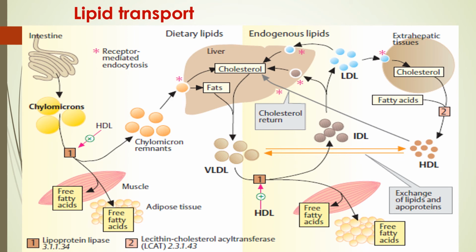Very low density lipoproteins are targeted to tissues after losing some of their triglycerides and changed into intermediate density lipoproteins and low density lipoproteins. Then the low density lipoprotein is taken by tissues. Some of the cholesterol of low density lipoprotein is esterified to cholesterol ester by the LCAT activity and transported to the liver in the form of high density lipoprotein to be metabolized.